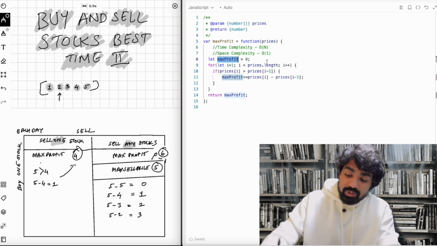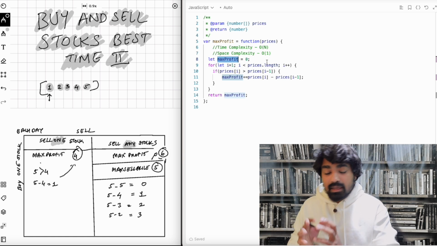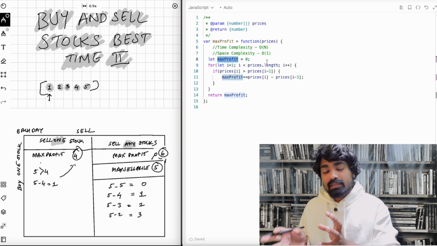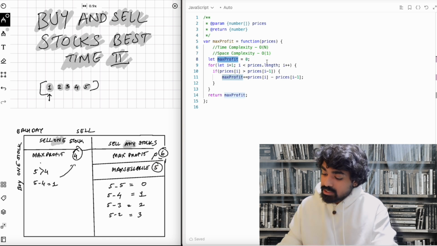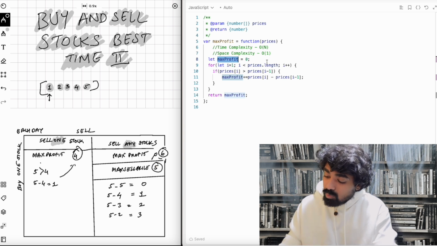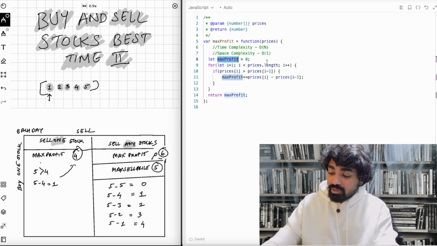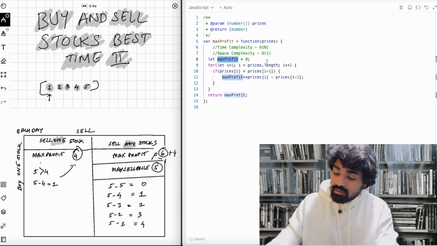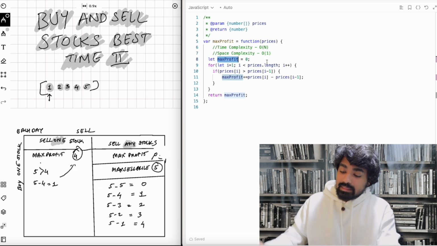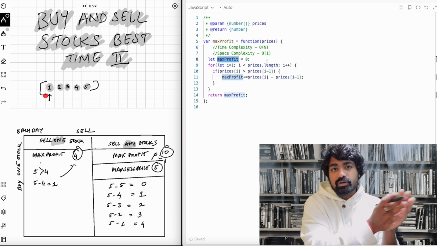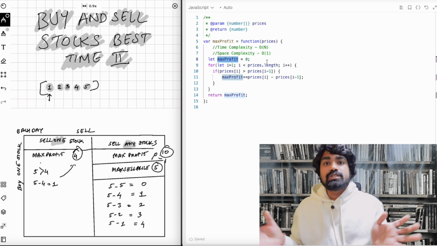Similarly, we will move the pointer again, and now the pointer will be at 1. Now what we will do is compare 1 with 5. 5 is still greater, so that can be your max sell price, it doesn't change. So then I will do 5 minus 1, which is going to give me 4. Then I will accumulate this 4 with my 6 that I had, and in the end I will be left with 10. And then I have reached the starting index. I cannot move any further in backward direction, and I stop here.